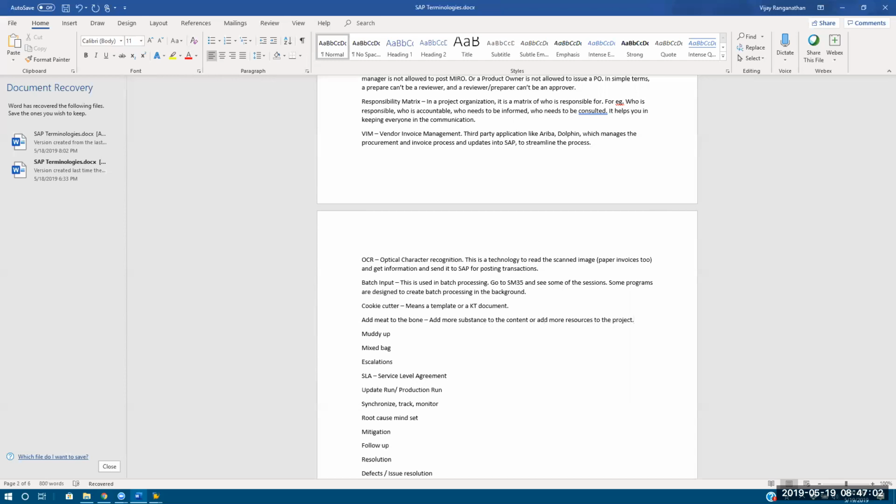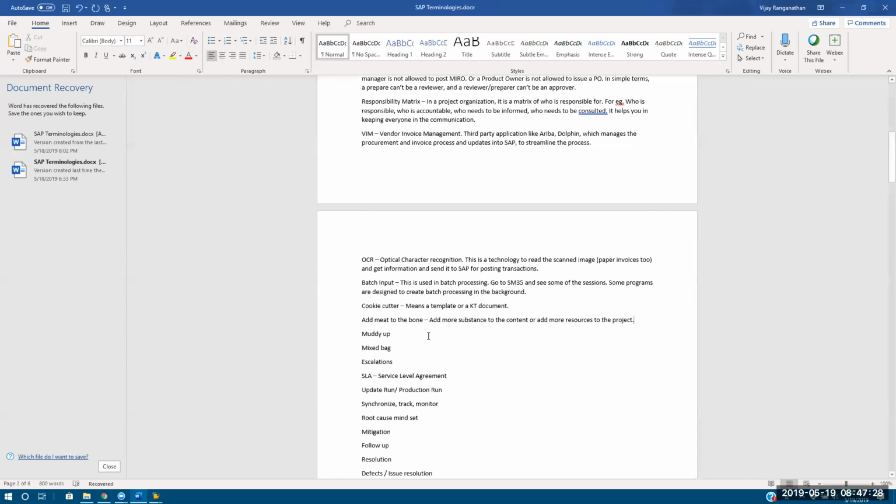Okay. So what do they do? For example, the project is going and they're struggling with the project, and then the CFO or CIO will call the project and say, I think we need to add more meat to the bone, which means when the project is struggling, we need to add more resources or more budget, more quality checks, or we have to add more communication strategy. All that is called add meat to the bone.